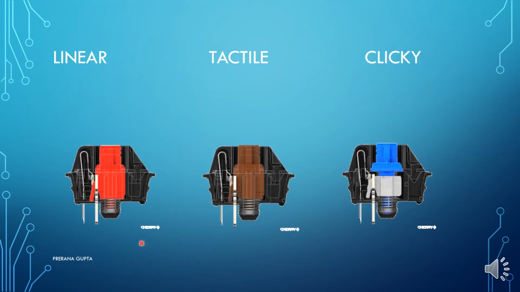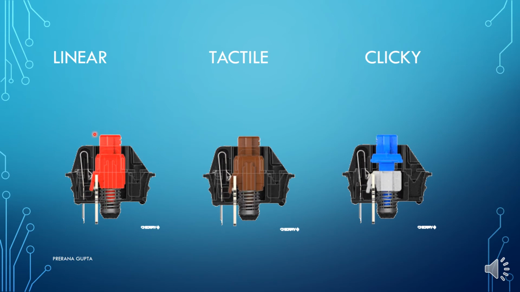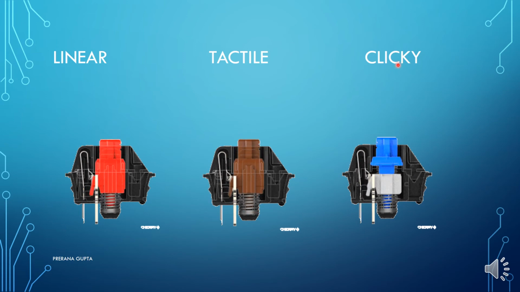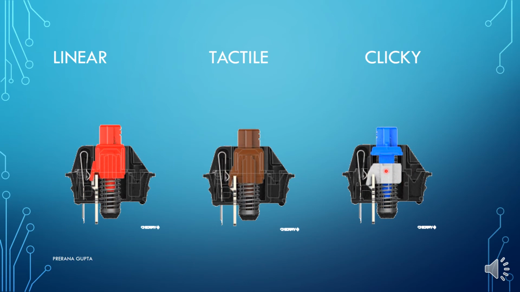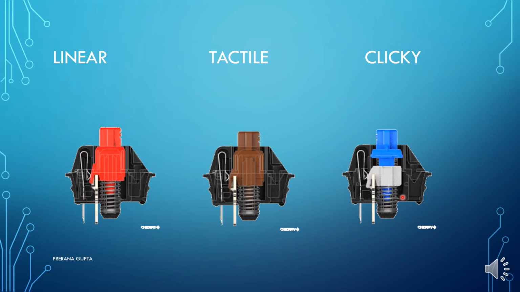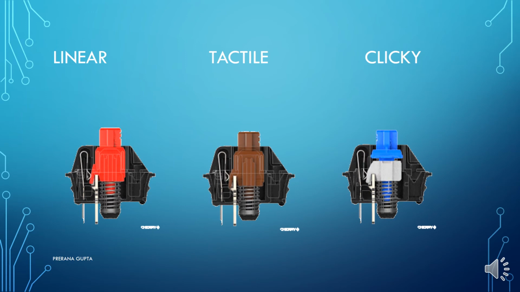Now you can see here the working of the three switches. This is linear, there will be no bump here. In this there will be a small bump, and this one is clicky. This is the part which creates the sound, or you can say responds with the noise. So this is known as clicky. It creates a click sound when you press it.